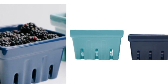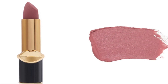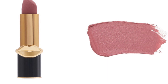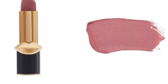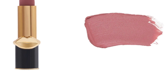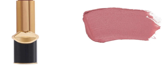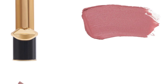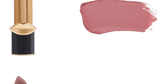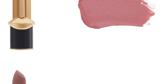Here's a Pat McGrath Labs matte trance lipstick in Soft Core and Fembot — it's a $39 value. Kiss your other lipsticks goodbye when you add this to your spring box. These Pat McGrath Labs matte trance lipsticks have revolutionized the game with their power-in-a-bullet formula, allowing them to saturate your lips in color yet remain lightweight. The oil-infused lipstick conditions lips, making this an obvious choice for your makeup. The only decision you need to make is which stunning shade to choose. Pro tip: you can also use these on your cheeks for a gorgeous pop of color — they love a multitasking product.